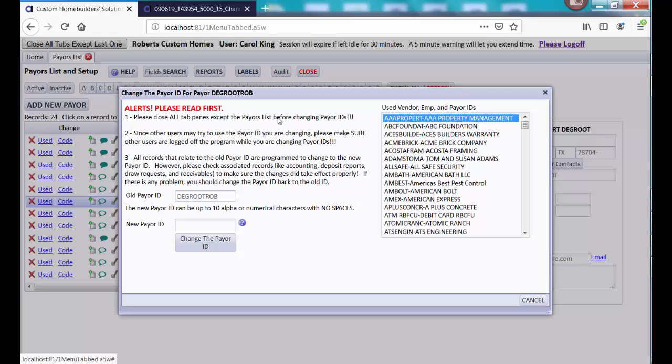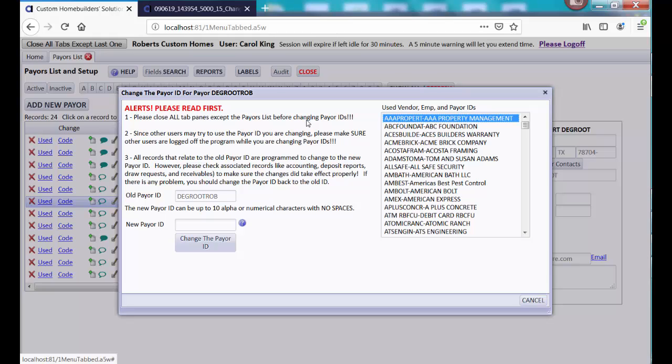Please close all tab panes besides the payors list before you change IDs, because you might have tab panes open in CHS, maybe you searched for that payor ID or something. It's just a good idea when you're making a change that's going to cascade everywhere that you have all your other tabs closed.